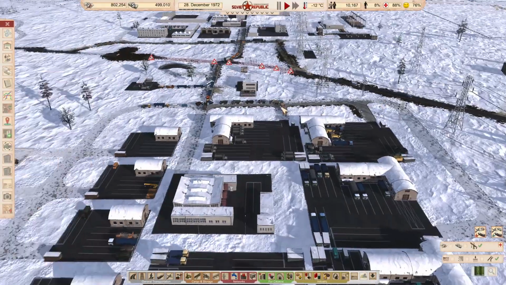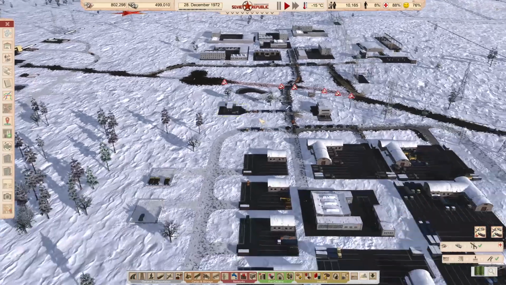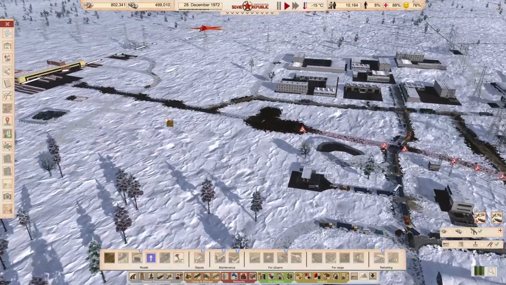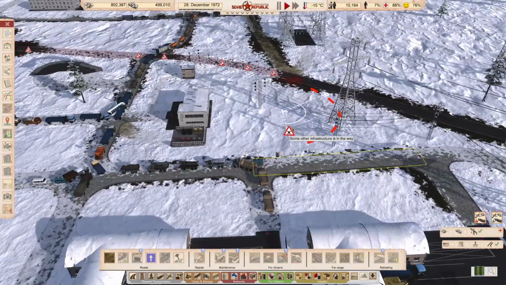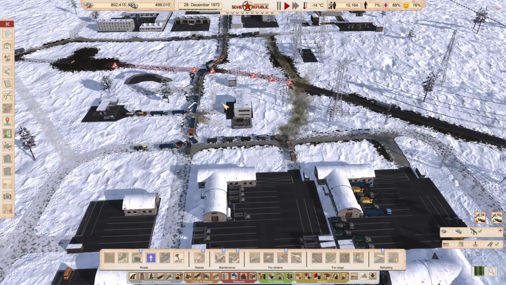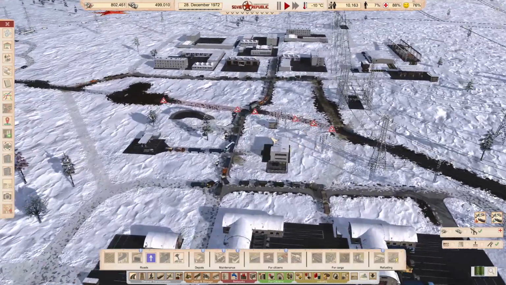Right, hello, and welcome back to another episode of Workers and Resources Soviet Republic, the Robses map series. I do have a couple of problems here with traffic. I'm gonna try to do some wiggly stuff here just to try to resolve some of the traffic issues that we have. I'm gonna just show you what is happening here.